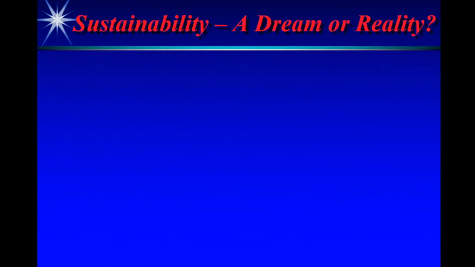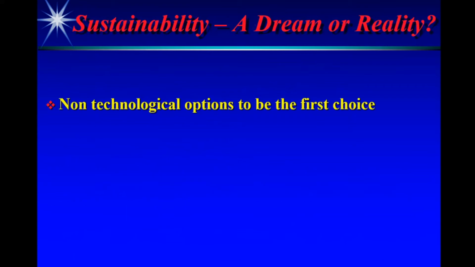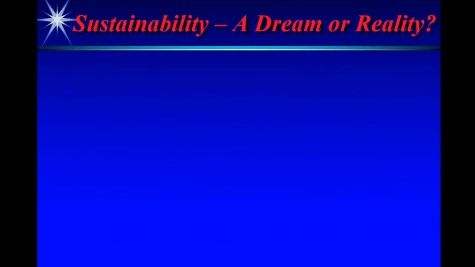It depends on us whether sustainability will remain a dream or if it can become a reality. We have to keep in mind that wherever possible, the technological option should be taken much later. The first option should always be non-technological. If we can avoid the use of technology and come up with solutions which are simple and straightforward, that is the best.